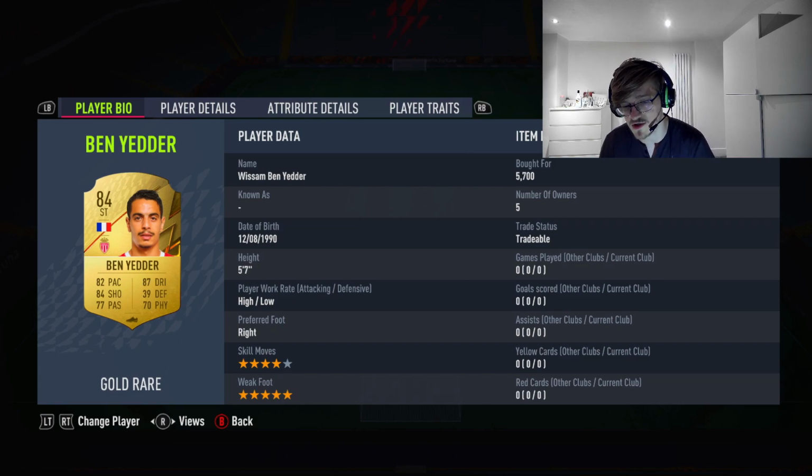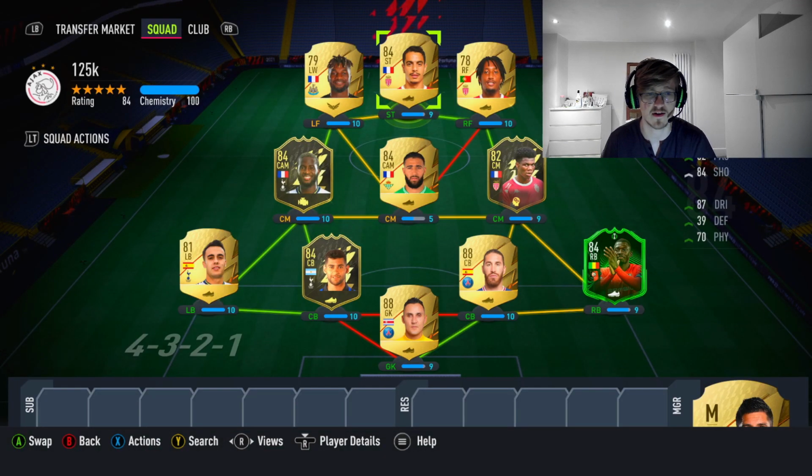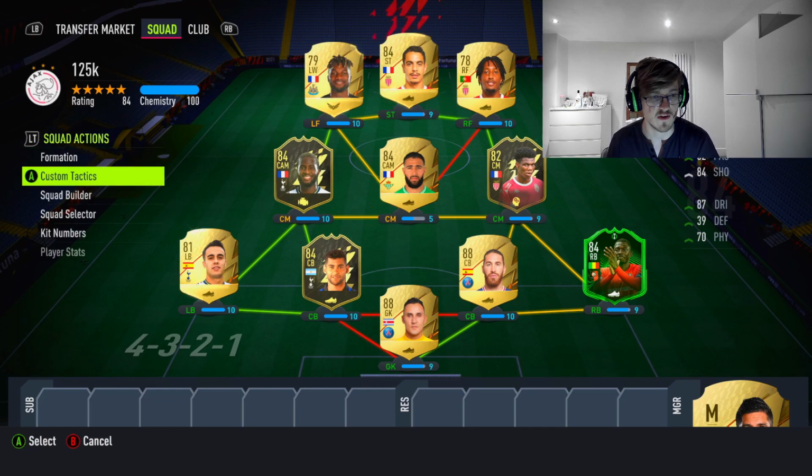Wissam Ben Yedder is one of the most enjoyable players that I've used. He's so fun to use. He's a technical dribbler. Left foot dribbling with it, left stick dribbling, I mean, is very OP with him. Very fun card, guys, in the end.